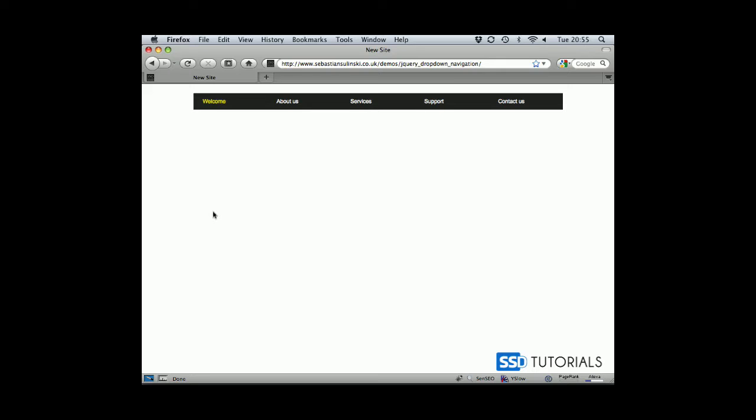Hi, in this tutorial we're going to learn how to create a drop-down menu with jQuery. So basically when you mouse hover the button, it pops up, and obviously we can pick any other link from the menu. We can go to any other link. If you mouse hover the main button going onto the drop-down, you can see that the main button becomes active as well, and so on.